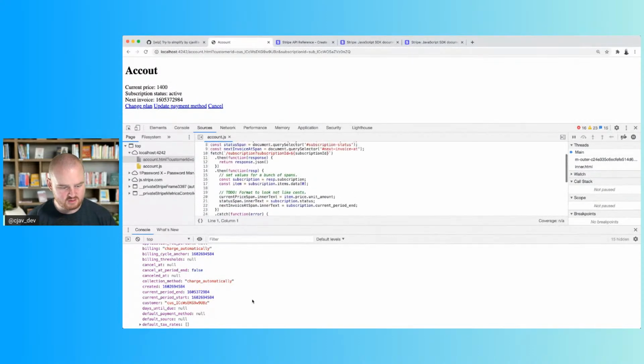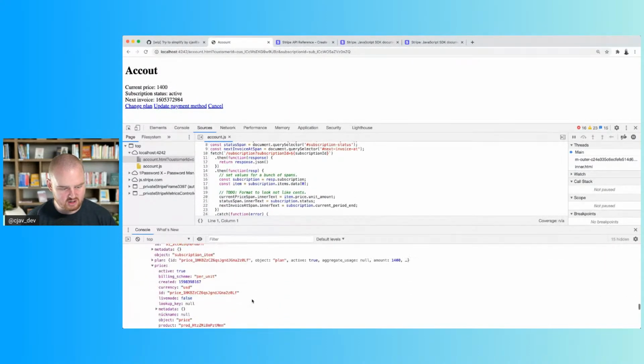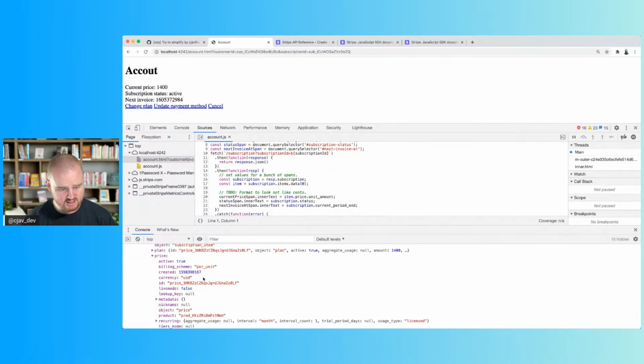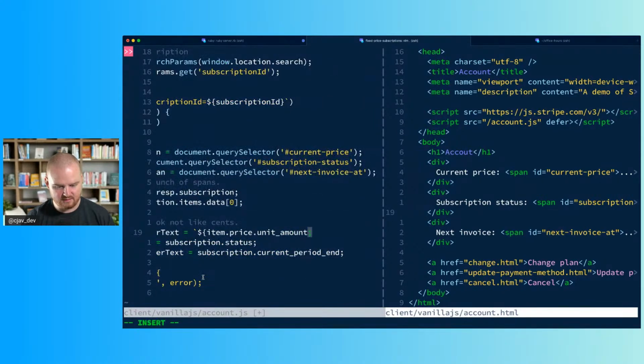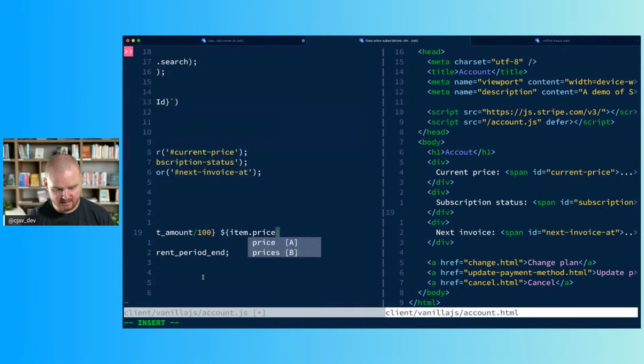One thing that we could do is we can also grab the price's currency, which is in USD. So we could format this a little bit better. Yeah. So let's make the price show the price amount divided by 100. And then let's also put the currency. Item.price.currency.